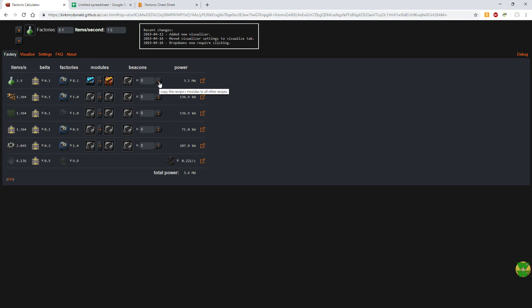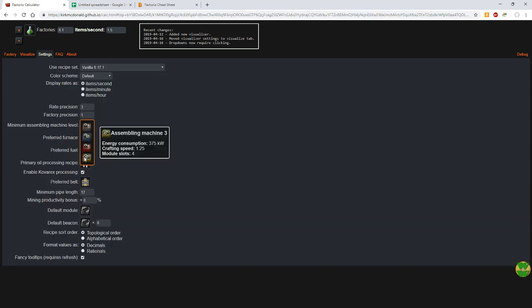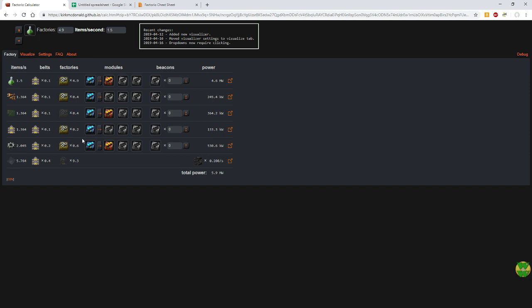We can use this to fill it down where we can, just to make sure that we optimize how much we're outputting. We can also change our factory here to assembly machine 3. We can add in the additional productivity modules where applicable.